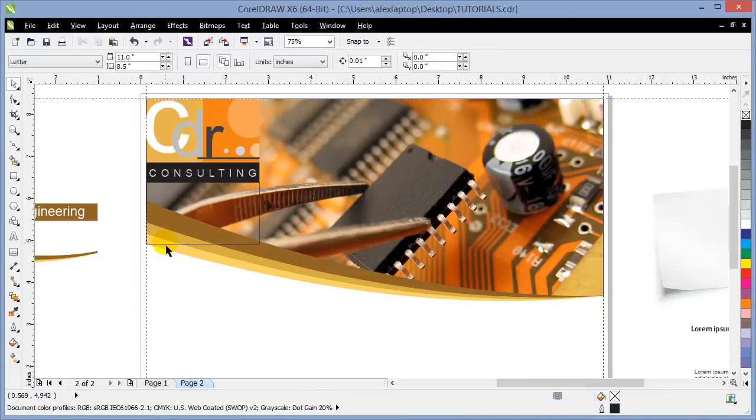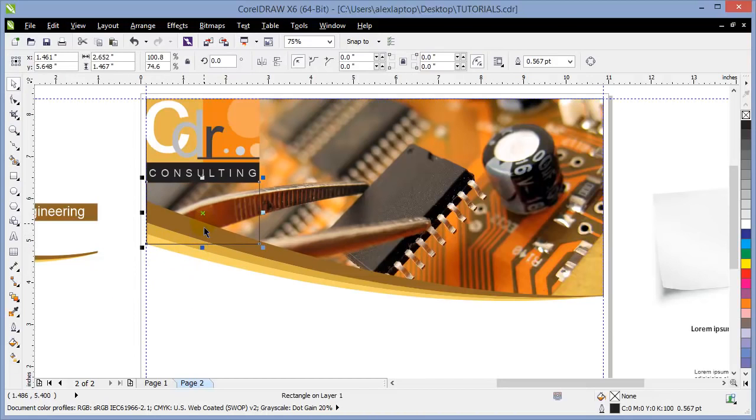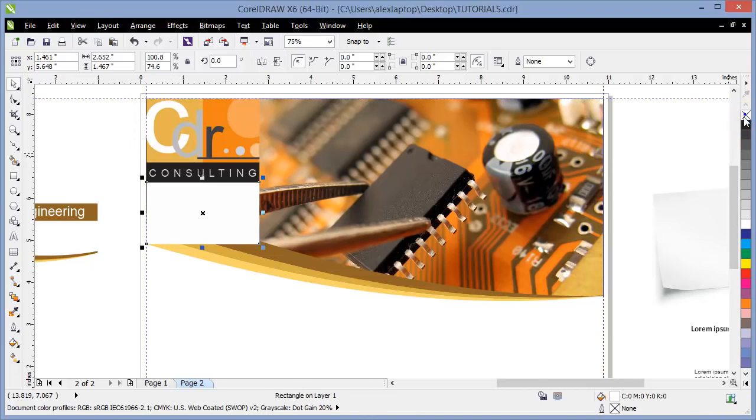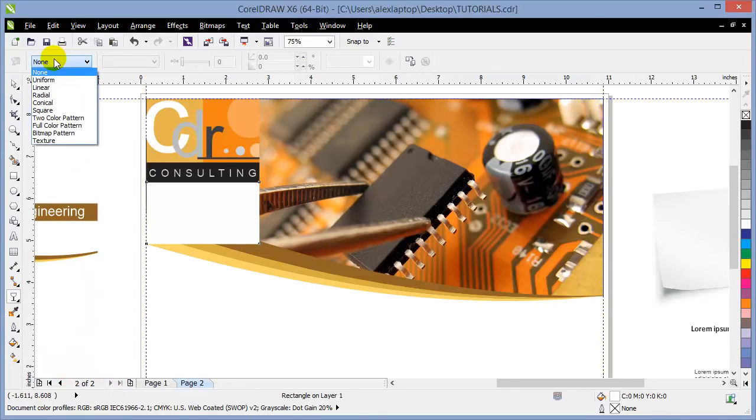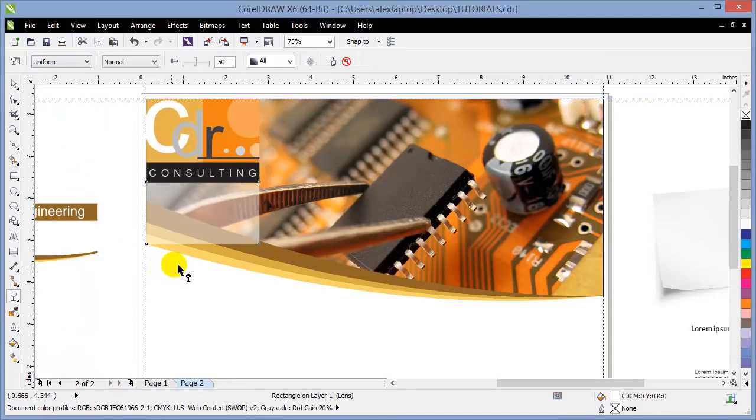Okay. And then I'm going to put white, and then right mouse click on this icon here to remove the outline, and then I'll put transparency. So I go to my transparency tool, and instead of none, I'll click on uniform, and you notice there's a uniform transparency rate, or you can even change it like that. So let's say like that.